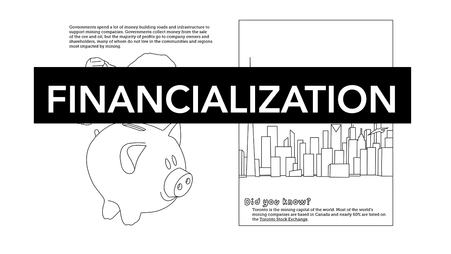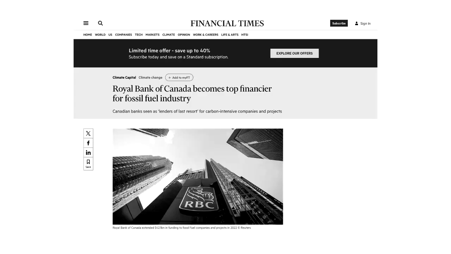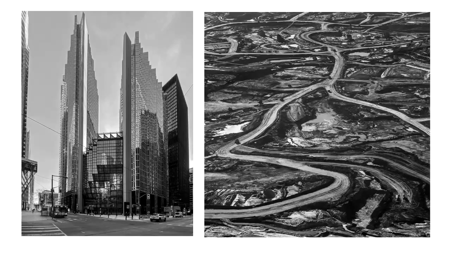So one of those is financialization, and we did a ton of research in the process for this to think through what we really need to take aim at to teach people what is currently broken about our system. So thinking through this financialization, who gets rich off of the mining that we're seeing? The Royal Bank of Canada is the top financer for the fossil fuel industry.